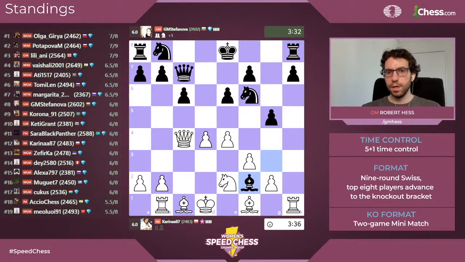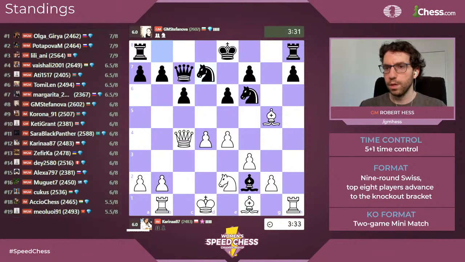Bishop f2 played, and bishop takes g5. Thank you for this pawn. This is a dream come true for white out of the opening.